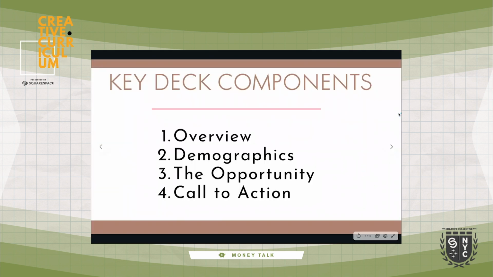So let's start with some of the components that I think are key to creating a deck. You can always add additional portions to the deck, but these are 4 things I think about when I'm looking at sponsorship decks. I've done decks and reviewed decks for a lot of companies, and I've been on the other side of sponsorship, as the brand person who was actually reviewing these sponsorship decks. There were 4 things that I tend to look for, and I'm going to tell you what they are.